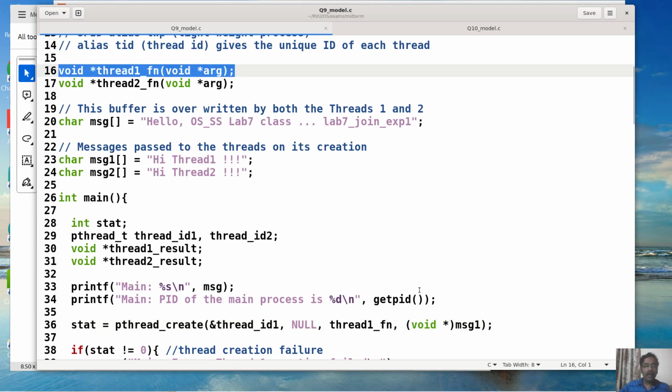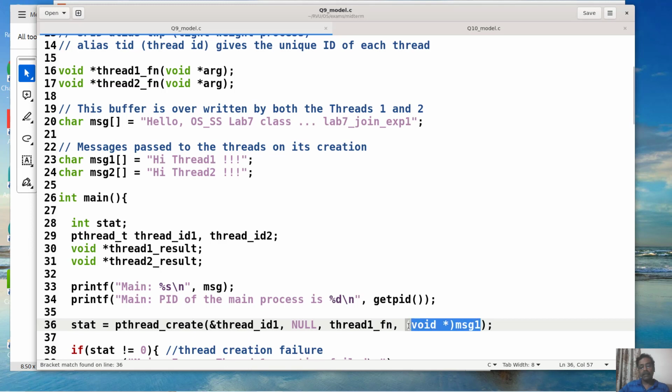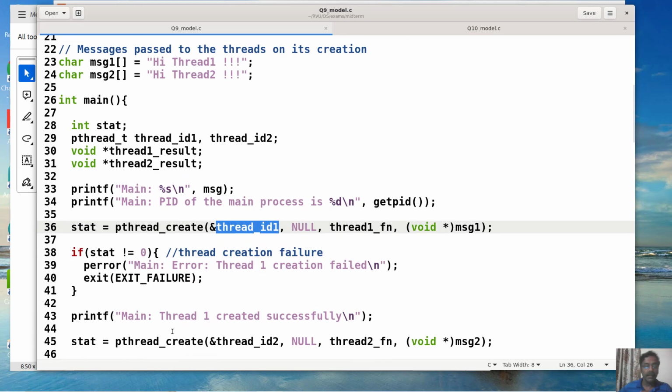So what is to be passed? I am giving you this value. Please pass this while you invoke that function, because we are not going to invoke it. It is going to be invoked by the OS when it successfully creates a thread. That means we are given the piece of code to be run by the newly created thread.